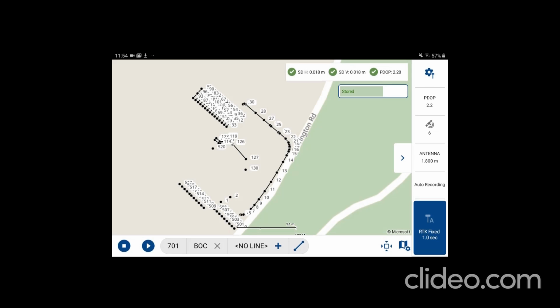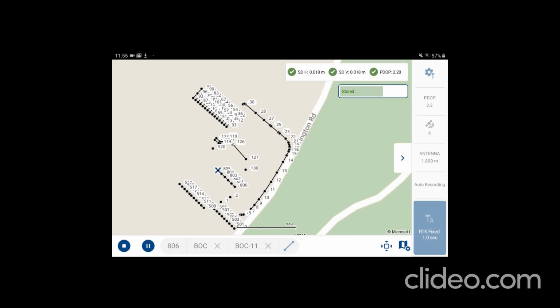Once I hit start, we'll go back to the main map view, and you can see that on the bottom we have the stop and the play button on the bottom toolbar on the left. Once I start this, it'll gray out the individual measure option for recording. So I'm going to start walking and hit the record button, and you'll see that there's point 800 as I move along and 801. We also have a new toolbar on the map that you can see that the points are being stored as you move along. If for some reason a point isn't stored, it will be shown as not stored in that bar.